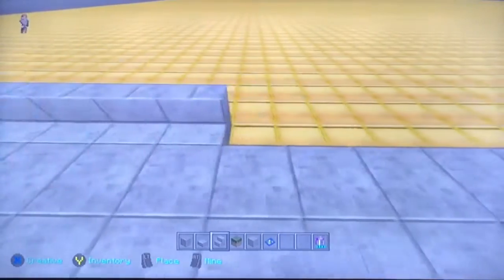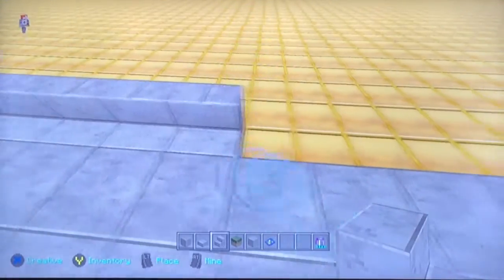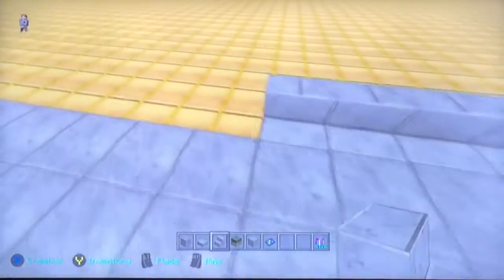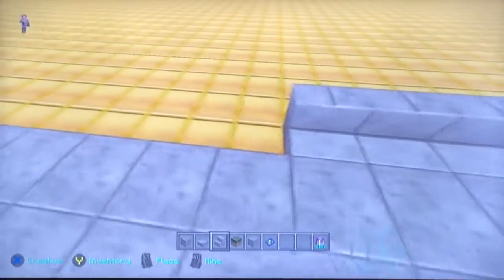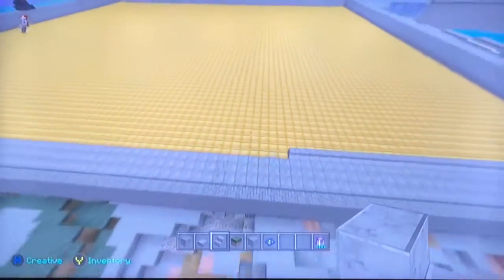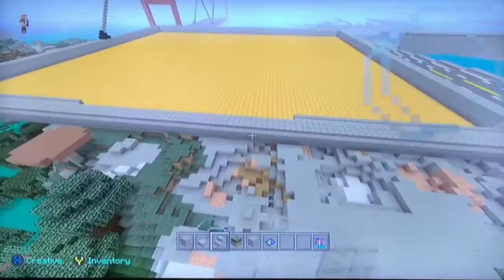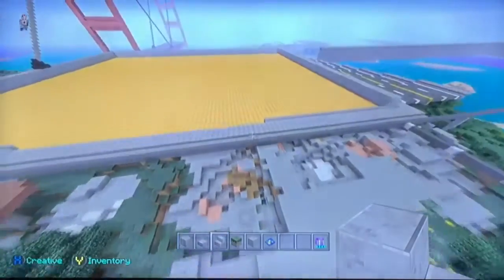1, 2, 3, 4, 5, 6, 7, actually, because I want to add the little pillars, which will make more sense later. 1, 2, 3, 4, 5, 6, and 7. Perfect. Okay, that's good. Now what we can do is maybe start planning this out.